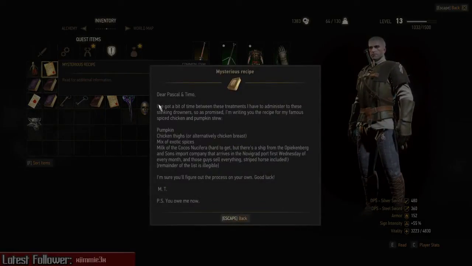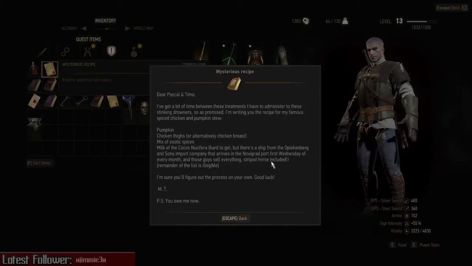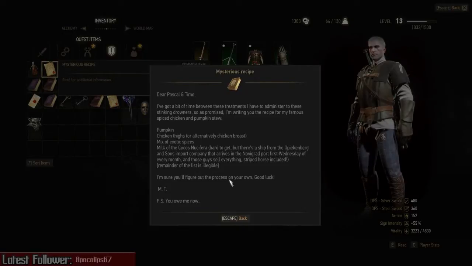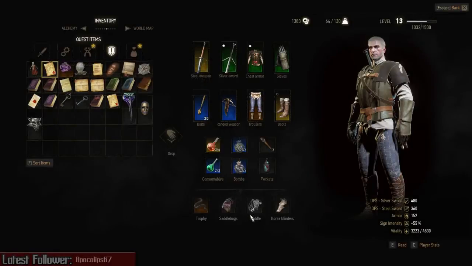Dear Pascal and Timo, I've got a bit of time between these treatments. I have to administer these stinking drowners. So as promised, I'm writing you the recipe for my famous spiced chicken and pumpkin stew. Pumpkin, chicken thighs, or alternatively chicken breast, mix of exotic spices, milk of the Coco Nucifera, hard to get, but there's a ship from the Opikenberg and Sons Import Company that arrives in Novigrad Port, first Wednesday of every month, and those guys sell everything, striped horse included. Remainder of the list is illegible. I'm sure you'll be able to figure out the process on your own. Good luck, MT. P.S. You owe me now.